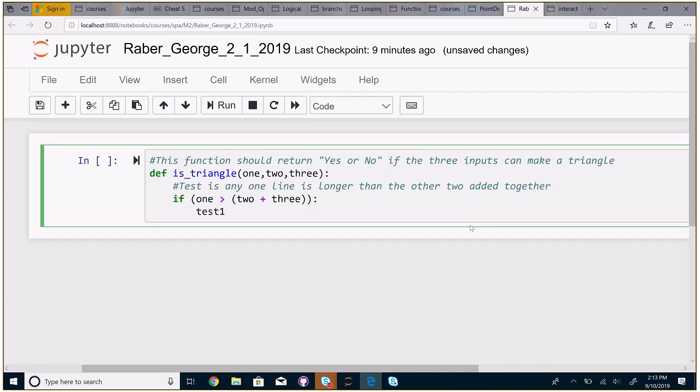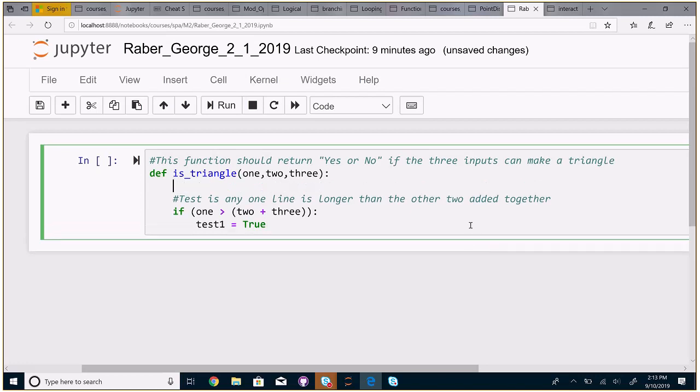Test 1 is equal to True. By the way, if you use true and false instead of 1 and 0, the words True and False need to be capitalized. I think I demonstrated that, but I didn't say it yet. So test 1 is True. You could do 3 tests, right? So that's just the way I might do it. You're welcome to do it a different way.